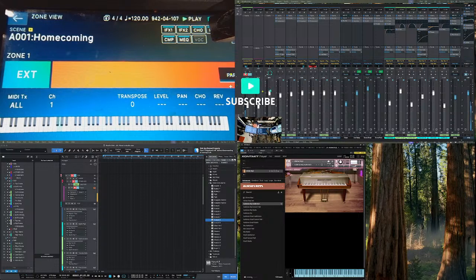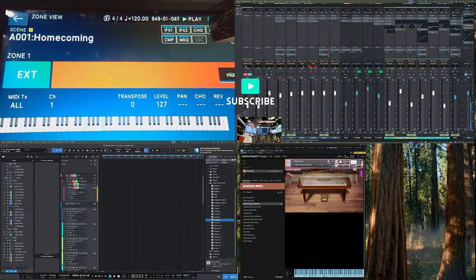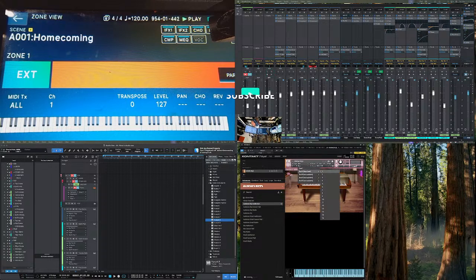Sometimes the fader controls the volume. Yeah, the fader on the phantom is controlling the volume on the virtual instrument. But I don't think I have it on, I think I have it on Omni. Yeah, it's on Omni. I don't want it on Omni. I'm going to put it on channel 1. And we are off to the races. I can control that fader.